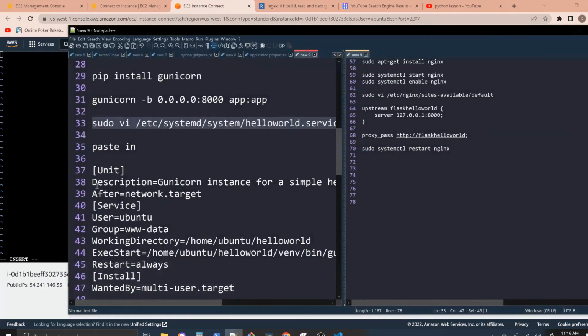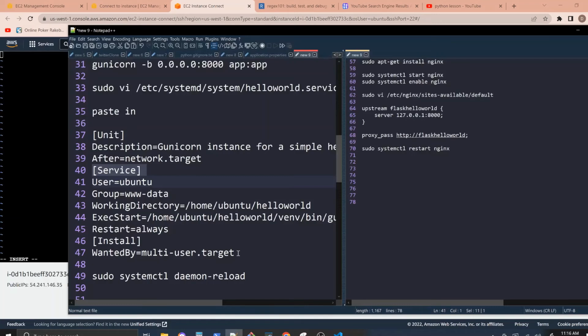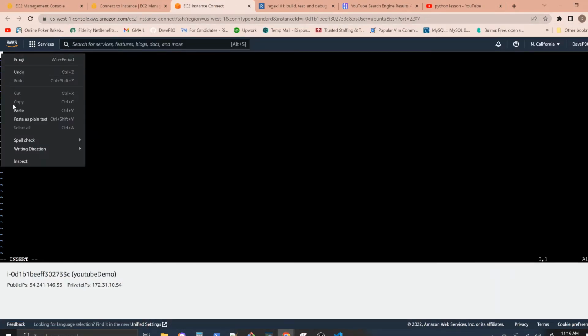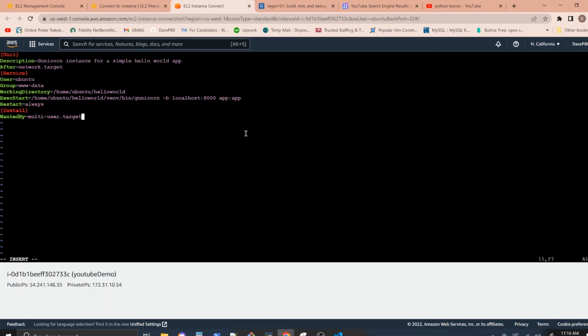We're back in our Vim editor, and we have to paste in this. So we're going to paste that in, copy and paste. Right click, paste. Cool, and again, we call our application app.py because it makes all this stuff easier. If we didn't call it app.py, we'd have to edit this stuff. But this is ready to go now.